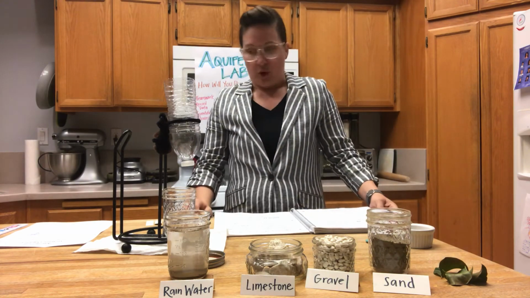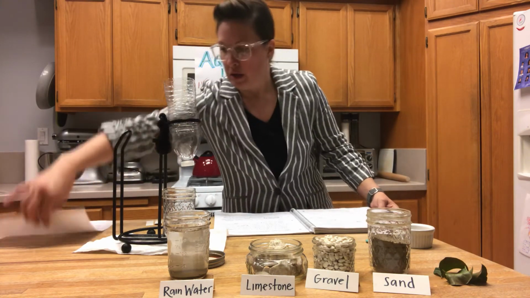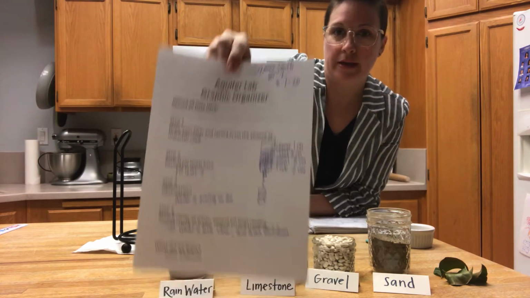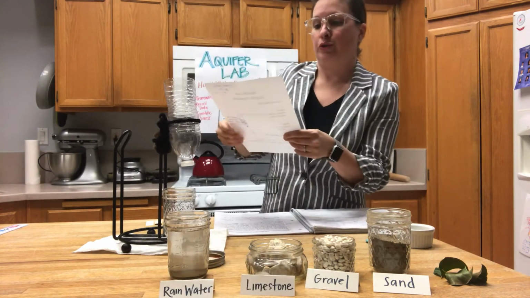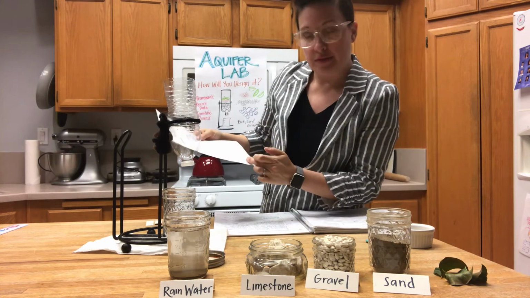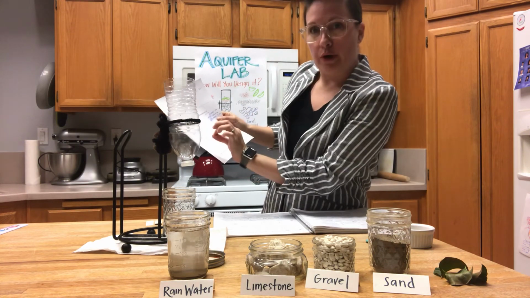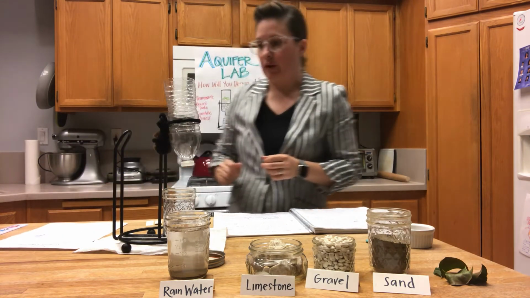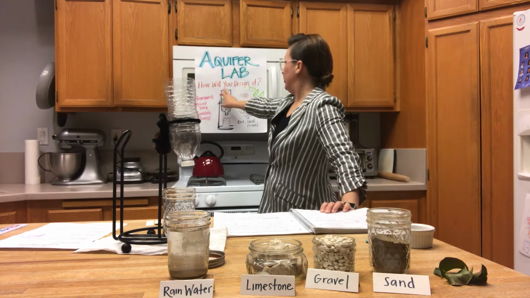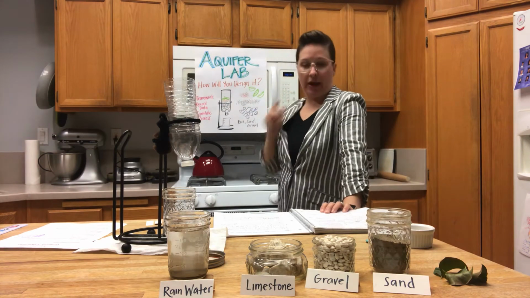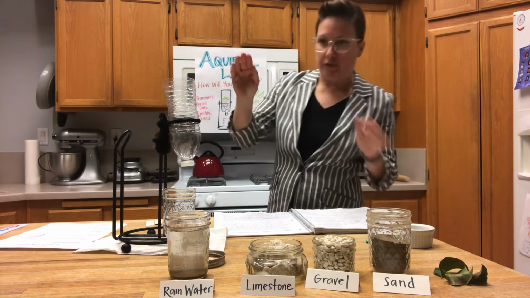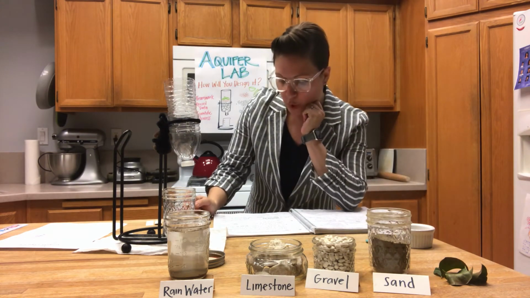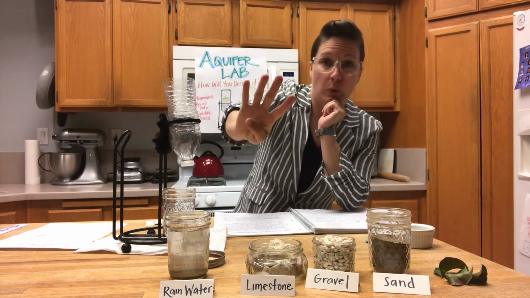Okay, so we have our Aquifer Lab graphic organizer. This is what we're going to use to follow the steps as well as record our data. Every group will have one of those, and how will you design it is the question. You get to be a little bit creative with the levels and amounts of the materials that you're going to be using. We're going to be working in groups of 4.